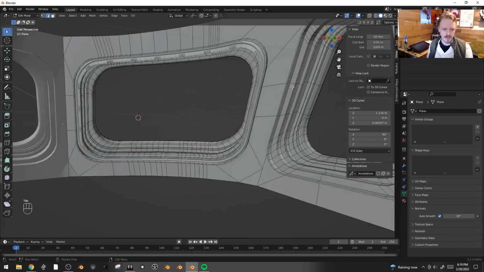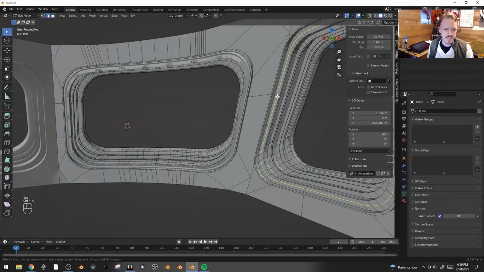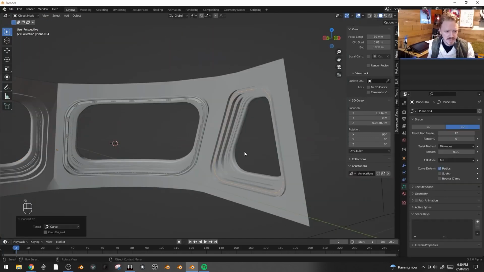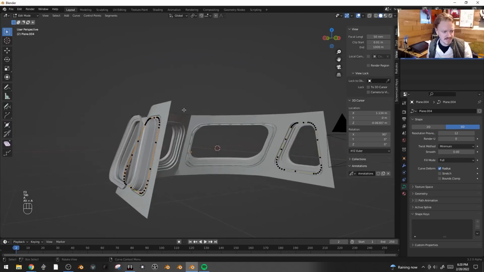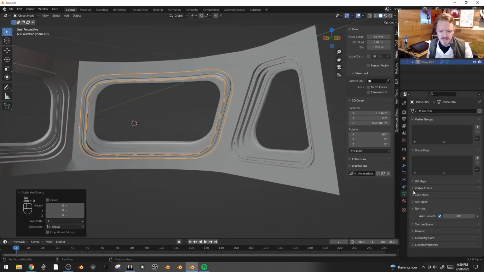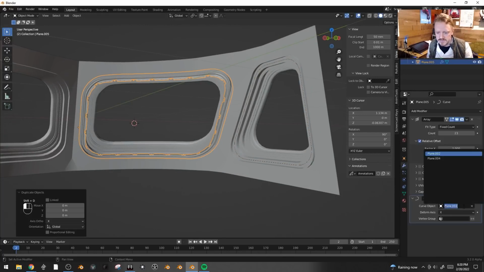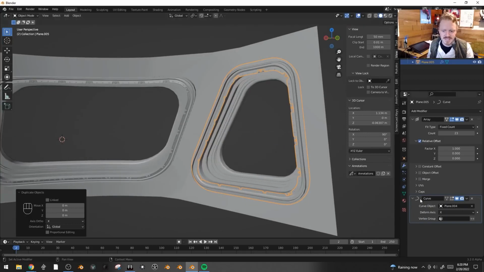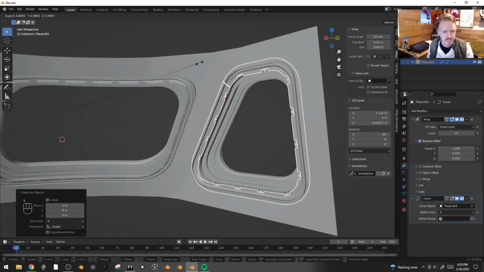and yeah, I think that feels pretty good. And okay, let's do the exact same thing to this other window. We got this, duplicate, P, separate by selection, F3, convert to curve. This time we know we got to delete this bit here, and duplicate this. Use the new curve. Pow! Hey, and that just works. That's excellent. We just have to tweak the count here to make it match the new window circumference.